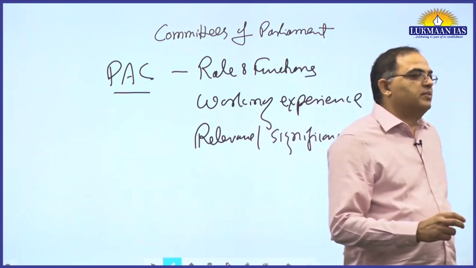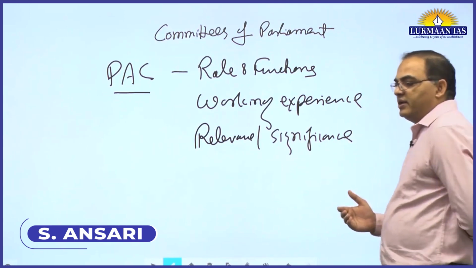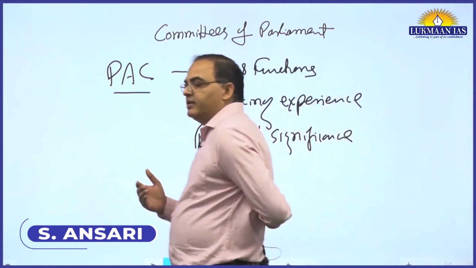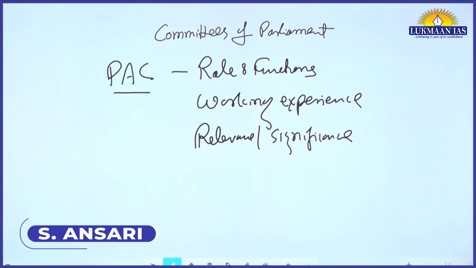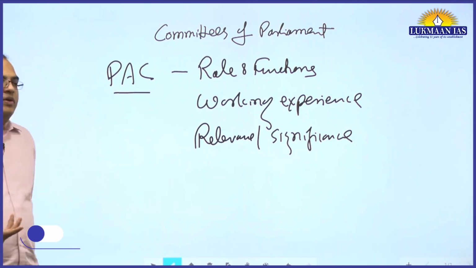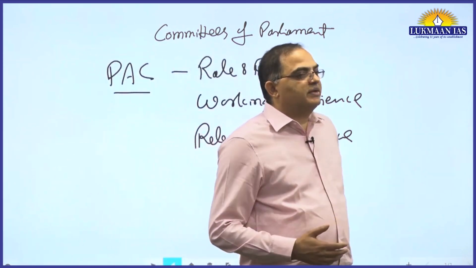So all the accounts of the government are audited. Simply put, the income and expenditure are audited by the CAG. Then it is further scrutinized by the Public Accounts Committee. Why should the Public Accounts Committee do repetition work, isn't it? It has its own significance, we'll talk about it later.